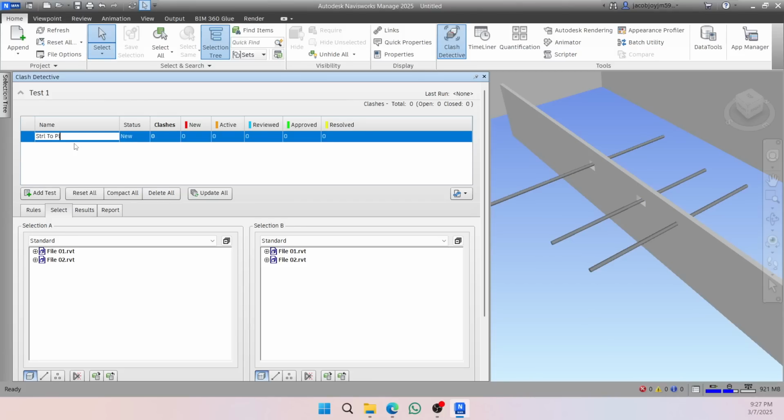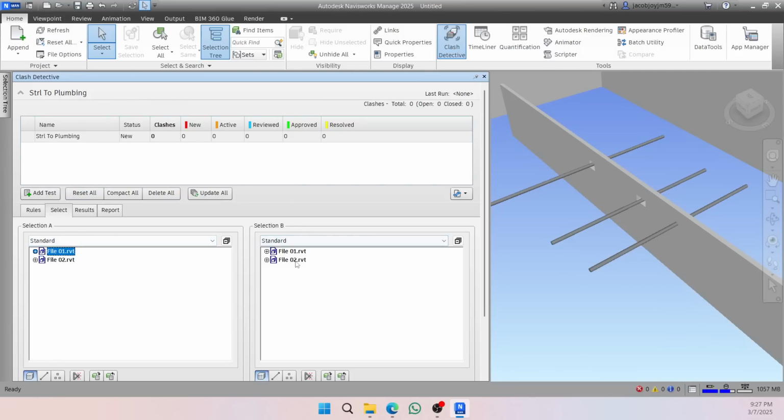Okay, so this is just a name. So this is a test profile, and here we are going to select file 1 and file 2. So we are going to check between file 1 and file 2.